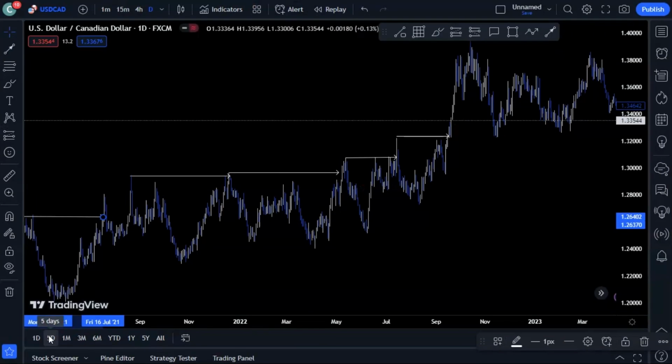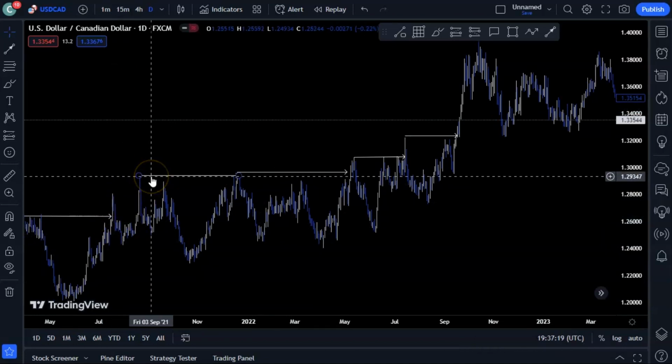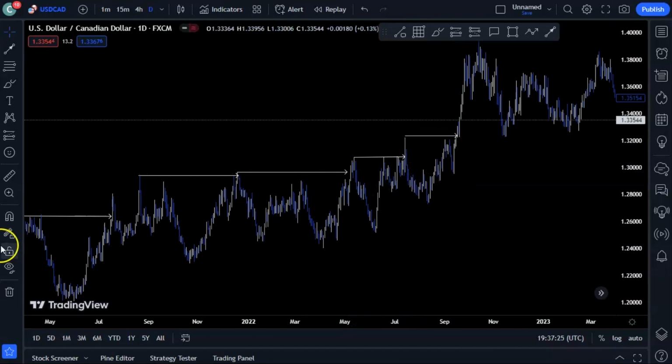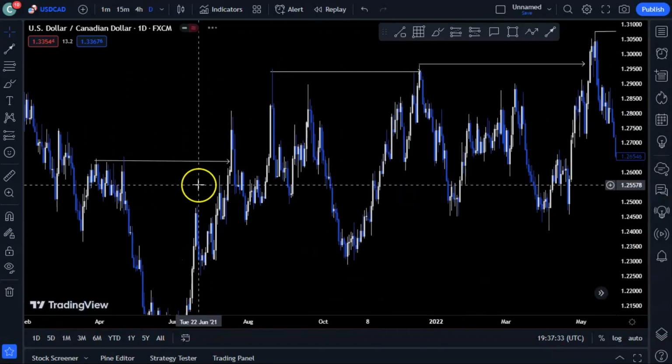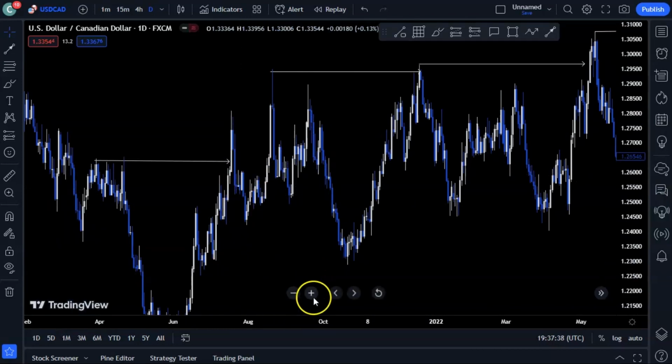Alright, now let's get on the actual chart example. This is USDCAD, and I'm gonna walk you through market structure. This is a BOS, which is a break of structure, and this arrow-headed line signifies a break of structure. So let's start from the bottom of my screen. This is the first break of structure, and after a break of structure, we expect a pullback, and before that pullback, we want to see a change of character.